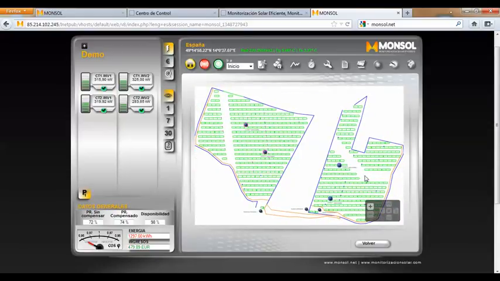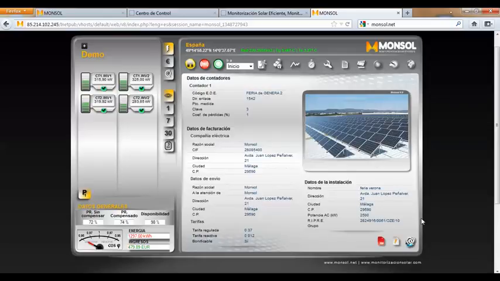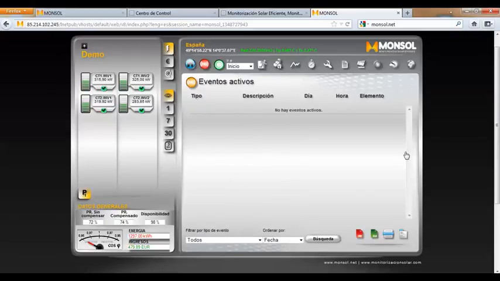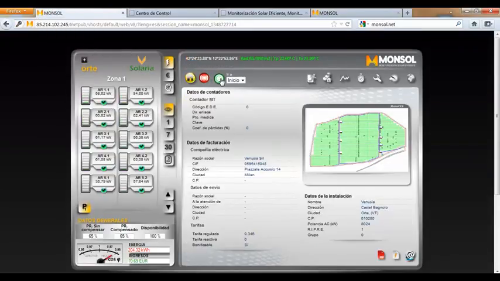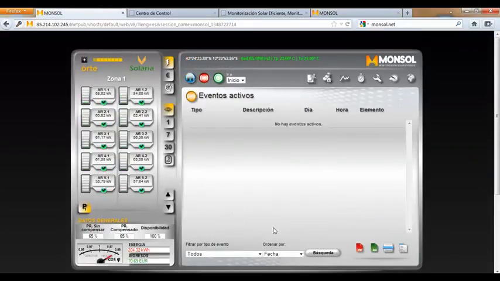The system generates alerts as soon as something on the plant isn't working the way it should. These events, as we call them, occur, for instance, when production of the strings, of the inverter or the energy meter is below its potential given the current radiation. Unfortunately, there is currently no alert in our demo application. So let us see a real power plant monitoring.